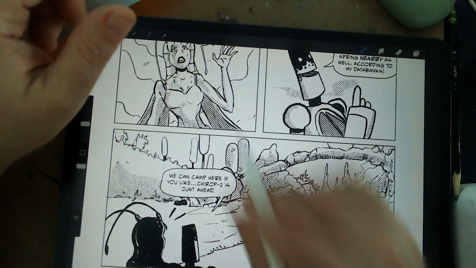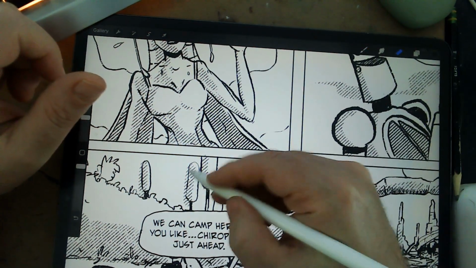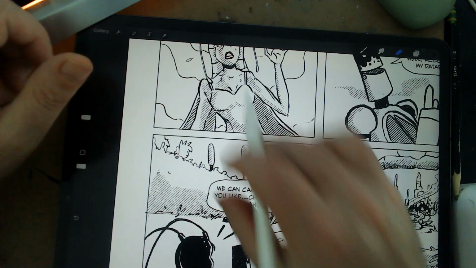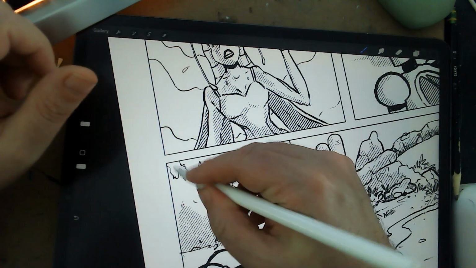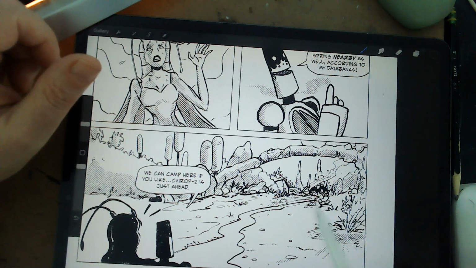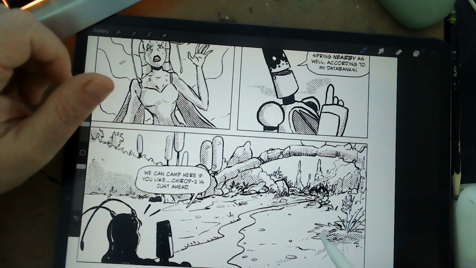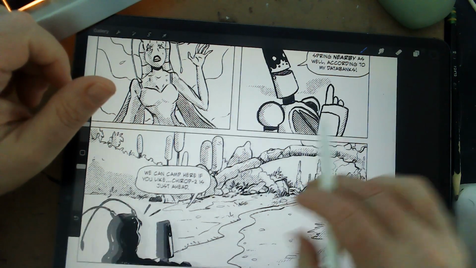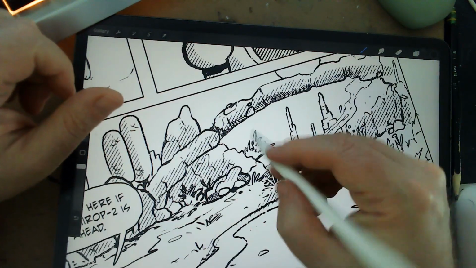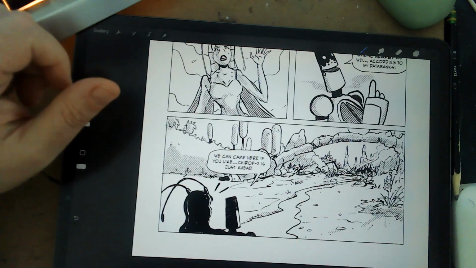Does this work as a panel? I think it's getting close to working. So the cave will be somewhere in this area. It says we can camp here. It's just ahead. So they're not actually going to go in at night. Instead, they find this cave, and then they're going to find something in the cave, and that will lead up to, I don't know, about a 5-page sequence at the end of the comic. And that should be it.